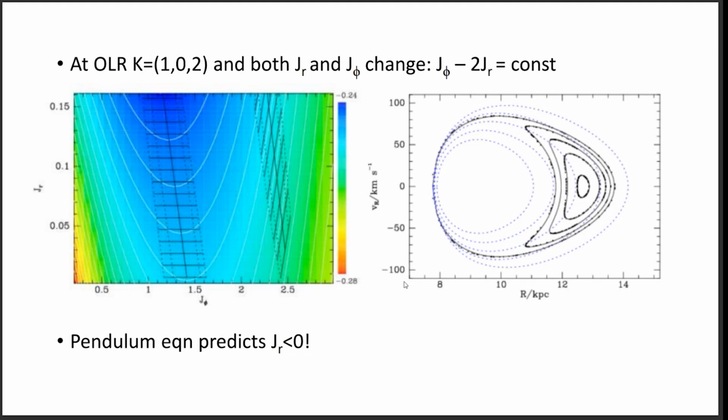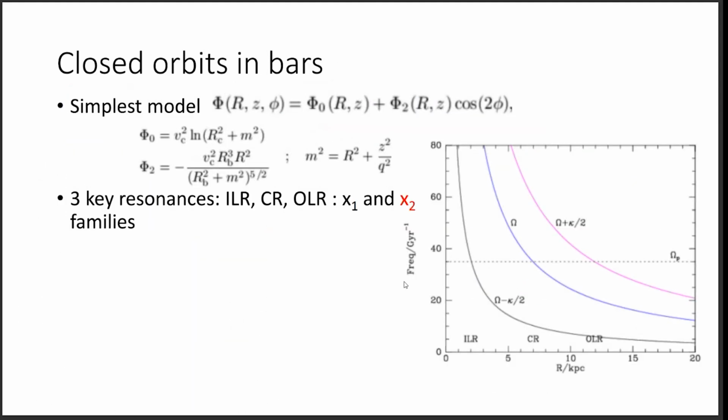Yes, the coloring is actually the Hamiltonian. The white curves are curves of constant Hamiltonian. They're level surfaces of the Hamiltonian, and the coloring is to tell you where the Hamiltonian is low and where it is high. So the Hamiltonian is largest along co-rotation, and it falls as you go inwards. That's obvious. What's less obvious is that the Hamiltonian decreases as you go outwards from co-rotation. But you can actually see that if you look.